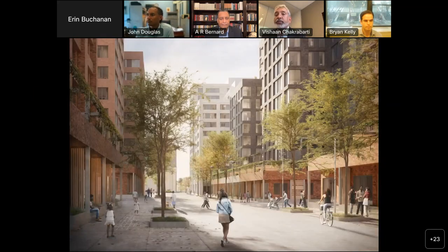One of the interests was to make sure that there was a variety of scales. So one of the internal streets has a series of maisonettes that offer home ownership possibilities. And this also provides a breakdown in scale, these smaller 2-story units against buildings that are sometimes 5 and then moving all the way up to 14 stories. This is a shared street, so it's going to be very pedestrian oriented and well planted to, again, create an inviting place for the neighborhood. Next, please.